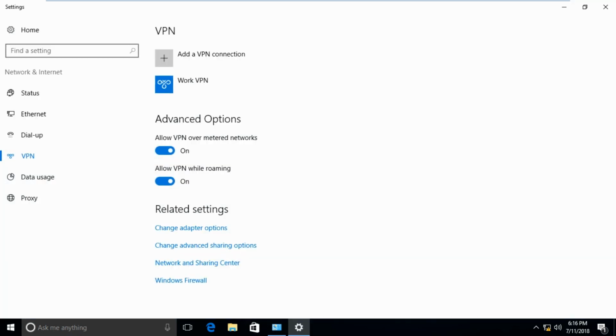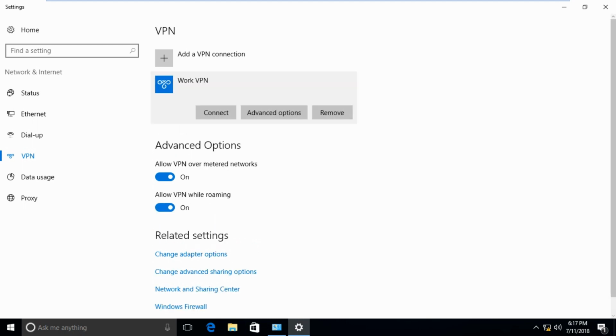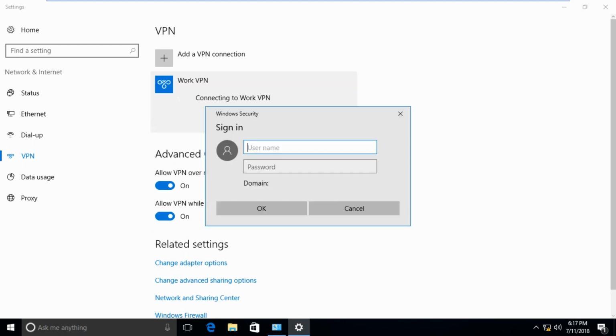Click on it. Go to Work VPN. Click on connect. It asks for the user authentication. Here we need to log in. We have given access to the Kim account, right? I'm logging in as Kim. Password.